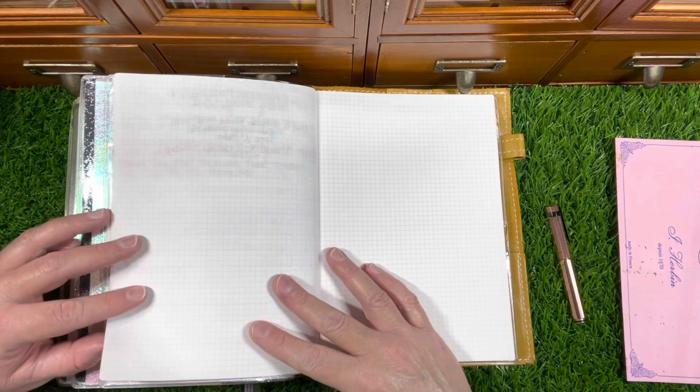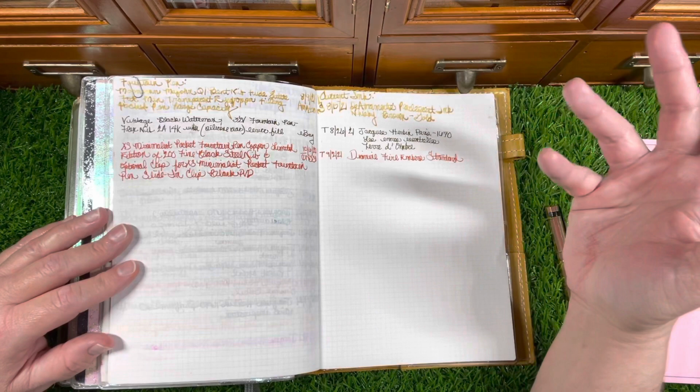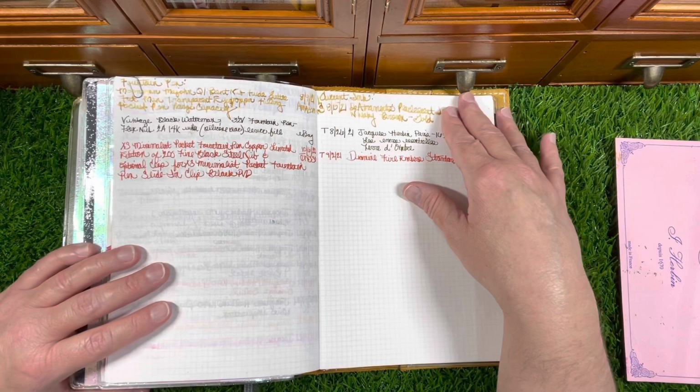I really like that. And the reason I mention the paper so much, I keep talking about that, is because it is planner season, so it's coming up where I've been using for my planner a Sumpkin.